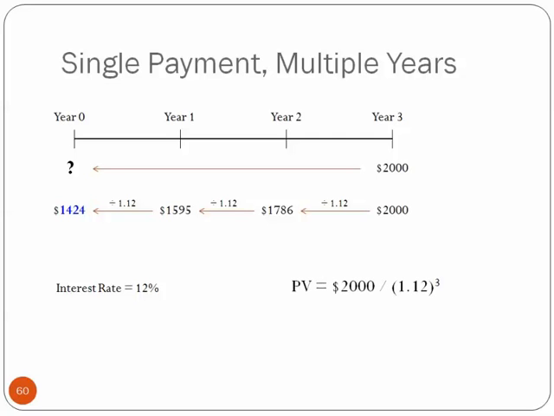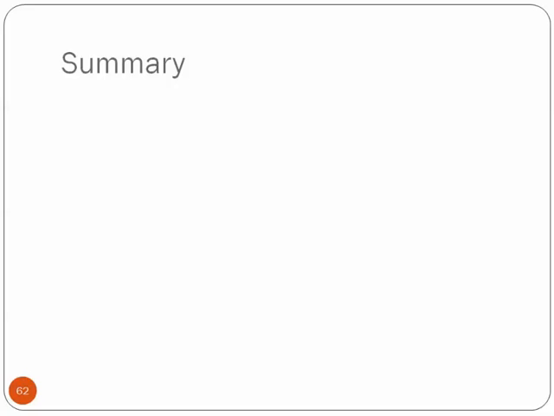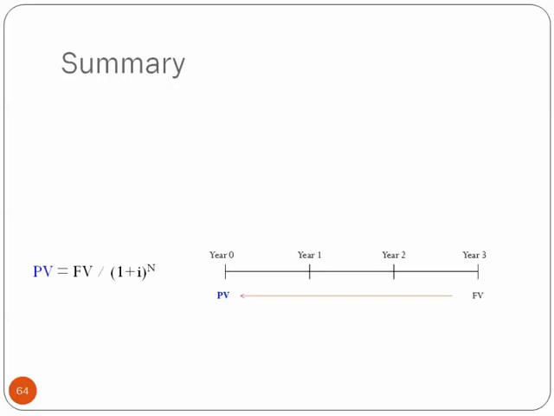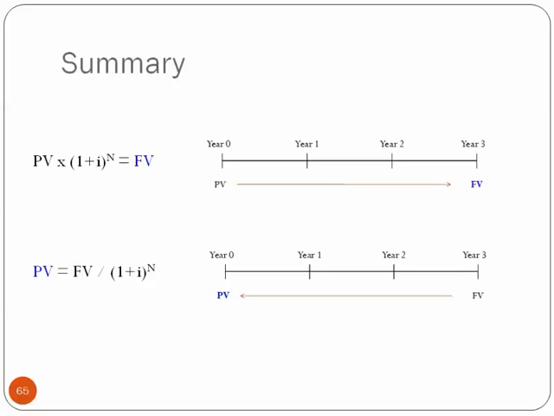Just to summarize this one algebraically, the present value is equal to $2,000 divided by 1.12 to the third, and we can generalize it. Present value is equal to the future value divided by 1 plus I to the nth, right? We can do it for 10 years, for 50 years, any number of periods. It's the exact same methodology. So just to summarize this, the main equation is present value times 1 plus I to the n equals the future value. And we can do it going forwards, or we can rearrange this same equation and divide by 1 plus I to the n to go backwards, right? And here they are side by side.